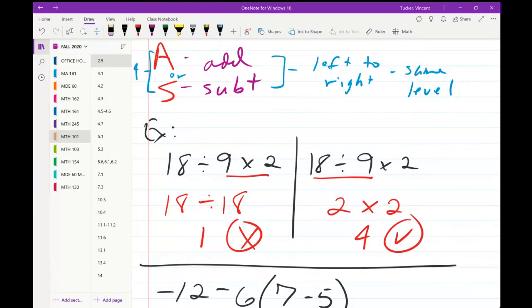I like to do this because it makes sure we dispel the idea that just because I come down with a solid answer, like the number 1, it doesn't mean I have the right answer. There's always a right way and a wrong way to do this stuff. So make sure when it comes to multiplication and division, you do it from left to right. Same thing with addition in comparison to subtraction.